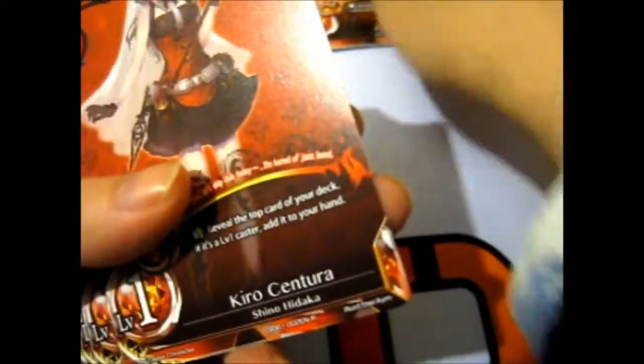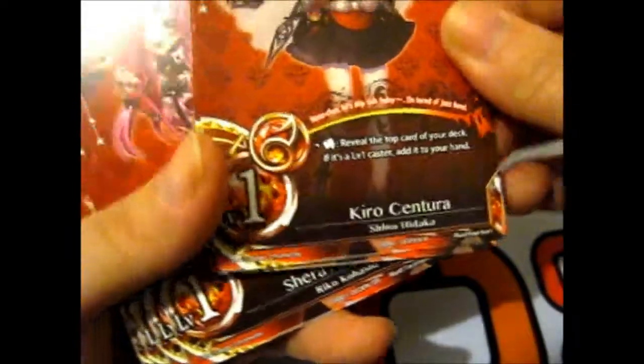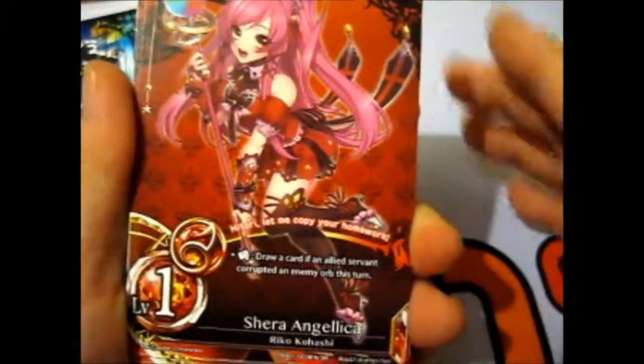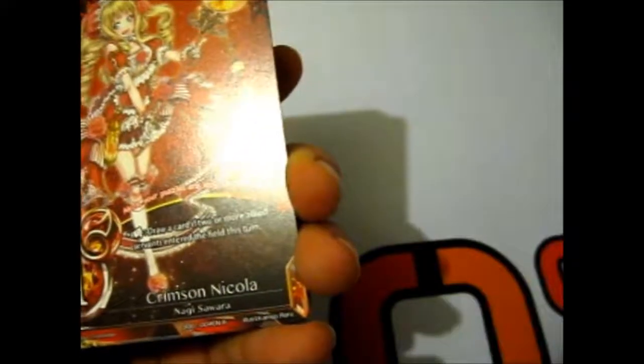I don't know if all of them are rare or not, but then we have two of this one. This is the Kiro Centura. And then it has a Shino Hidaka. Let's just do it this way because I'll leave it in order. Oh, these are different on the back of these ones. Cool. Slightly creepy with the silhouette there, but still cool. So this one is Shura Angelica, Riko Kohashi. She's got two. And another Crimson Nicola, Nagi Sora. Same as the holographic version. So she's got one.